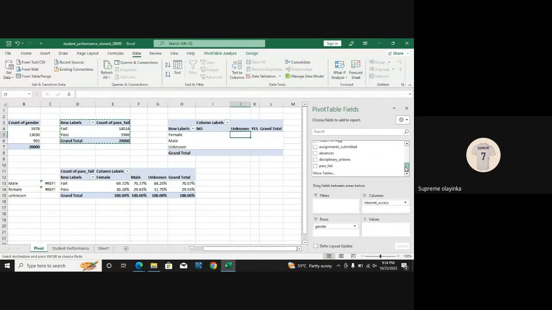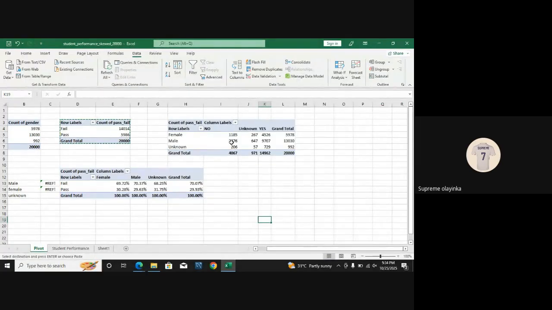So let's go to the pass or fail rate, then let's put values there. You can see we have no internet access, yes internet access. So these are the people that pass.